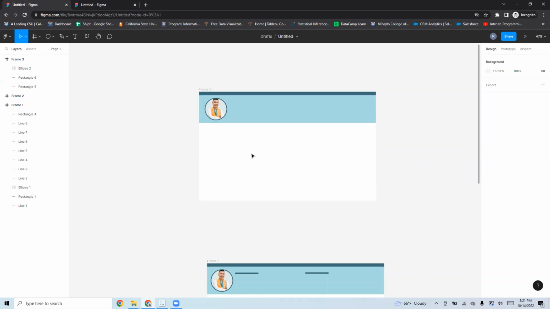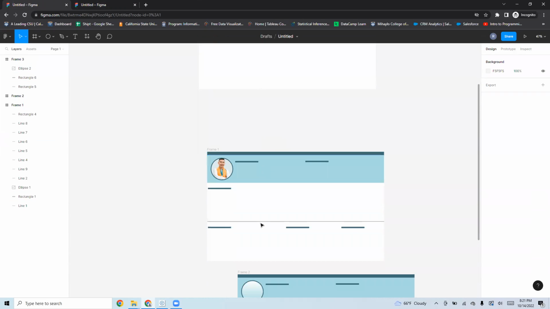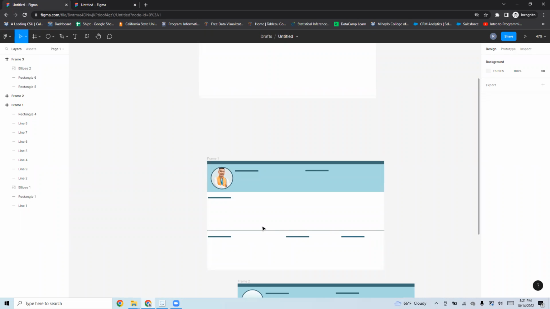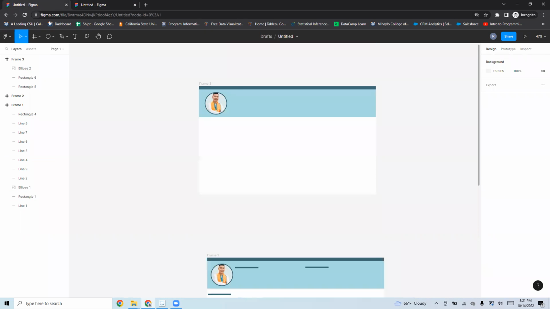All right, so basically we got the picture, we got the frame, to get this little thing here, and then we need to do two more things. We need to make this little thing here and then this line here. To make the first line, let's do this one first because this one is easy. So we're gonna make a line.